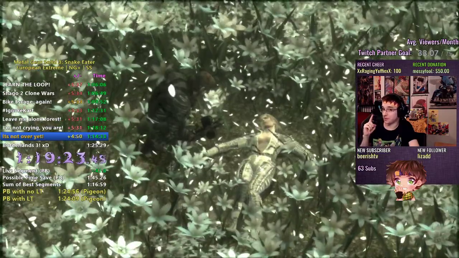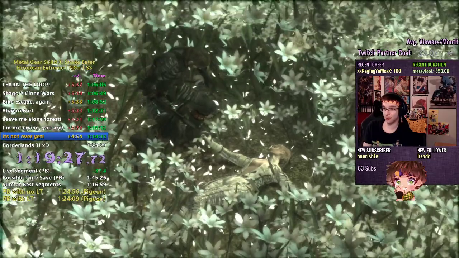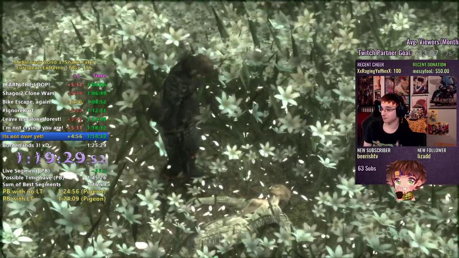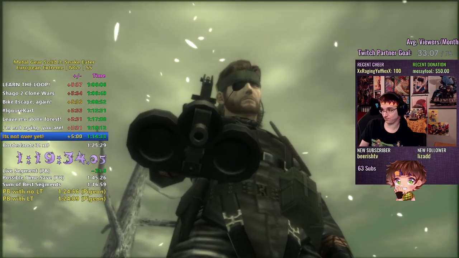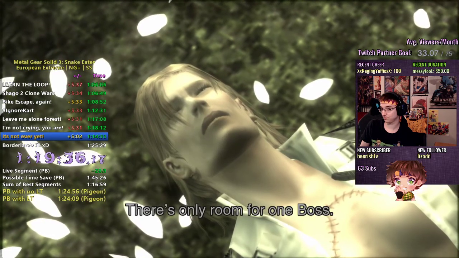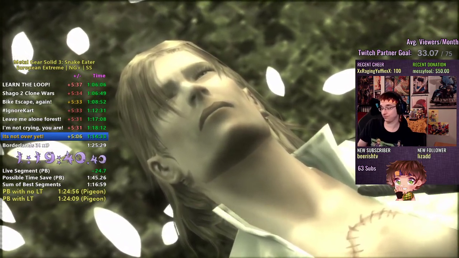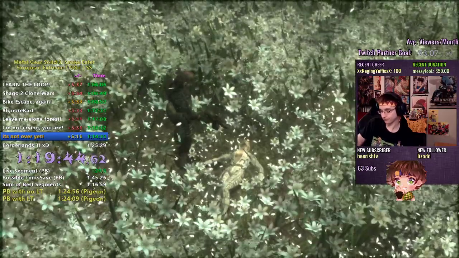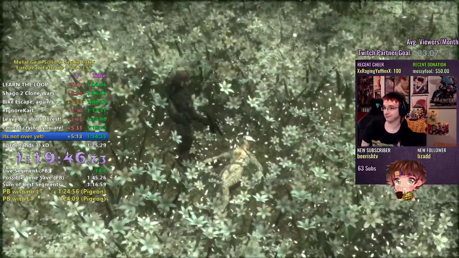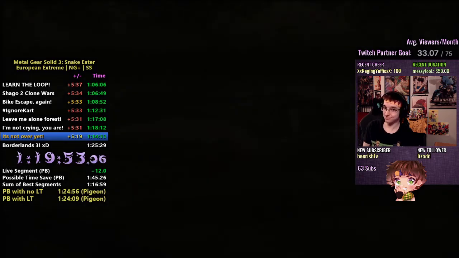We gotta do the thing that most people don't want to do, but we gotta do it anyway. There's only room for one boss and one snake. It had to be done. It's like, I didn't want to do it.